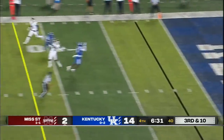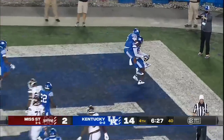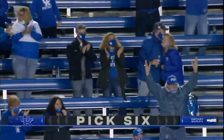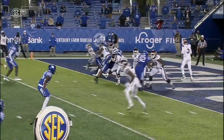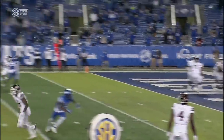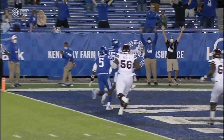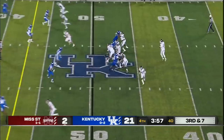3-man rush. They get to him, and it's intercepted. Pick 6, Kentucky. The Wildcats with another pick, and Jordan Wright returns this one the short way. Clayton Bohanna had a monster swim move on the center, too. Big whiff out of center. Big 95, Bohanna, nice move. Yeah, Bohanna and Watson were right there in the cage. And Abel, they just got to grow and improve.